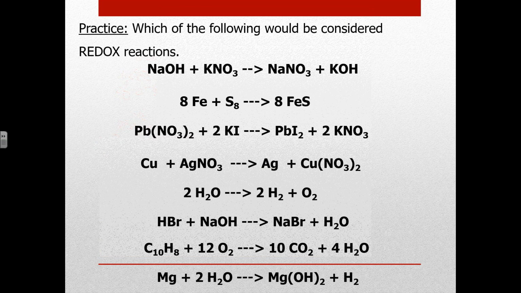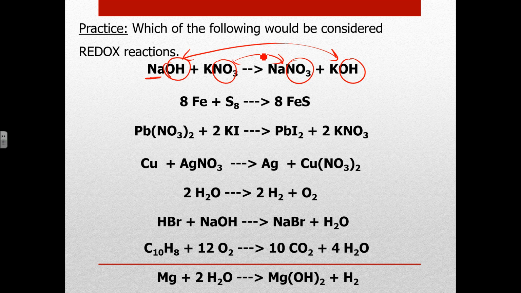Okay, now the other thing that you're going to have to be able to do is take a look at a formula and say, is that equation representing a redox reaction or not? And basically you're looking for things that have a change in charge. Any double replacement reaction where things just switch partners, see this OH didn't change, it stayed the same, so those charges don't change. Nitrates don't change, they're staying together as the polyatomic ion, so their charges are the same. This is a +1 charge, this is a +1 charge, this is +1, this is +1.